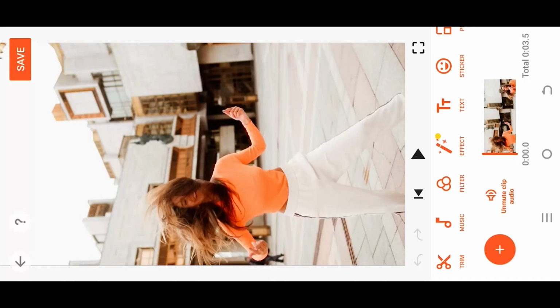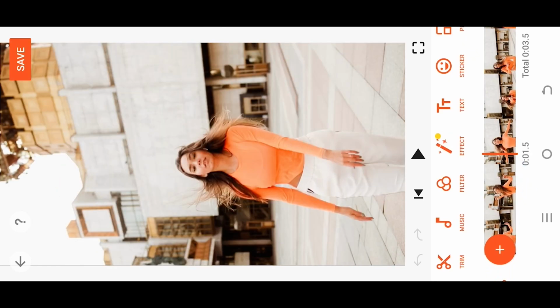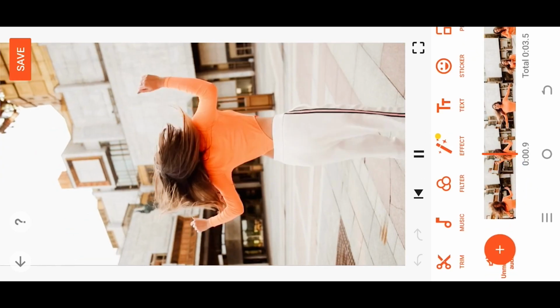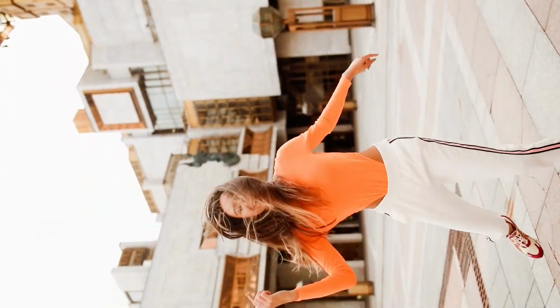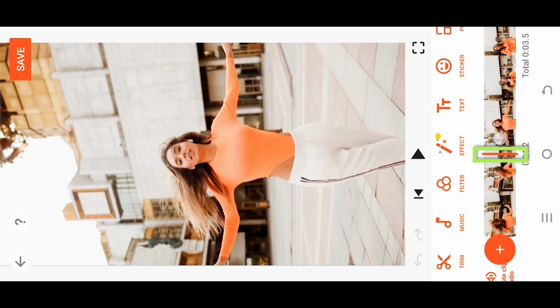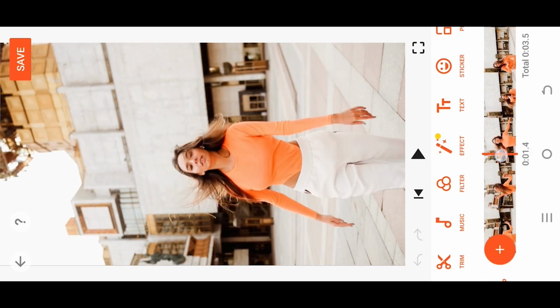So guys, how to trim a video clip in YouCut? It's really simple. Pinch out to zoom into timeline. Suppose we want to create a looping video clip like this one. For that, move the playhead to the location from where you want to trim, like here where the dance spinning nearly stops.